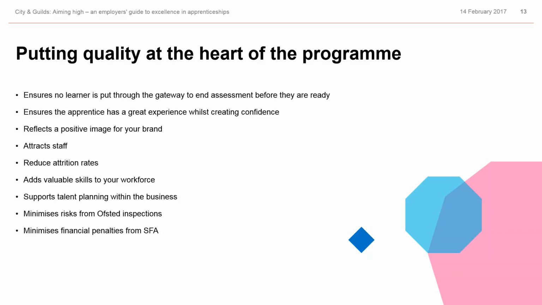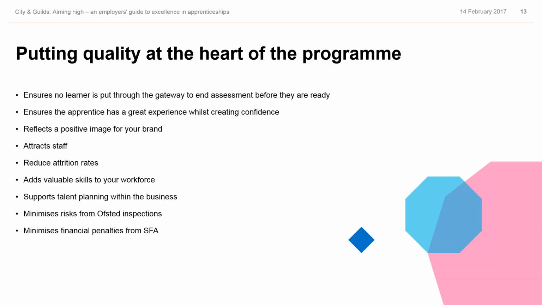Make sure that it's a joined-up approach to the apprenticeship program. Are there mentors or coaches that can support them? Perhaps previous apprentices, have you asked them what their experience was on previous apprenticeships and what they would change, what they could improve on? It's really valuable to get feedback from apprentices that have been on there before, or feedback from learners on the journey, because it's not too late to change things and adapt as you go. It's really, really important to continually put quality at the heart.